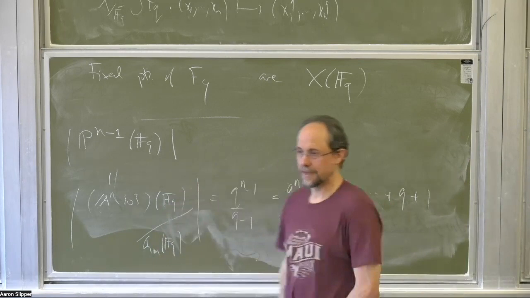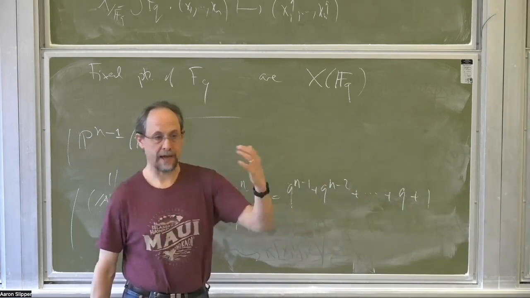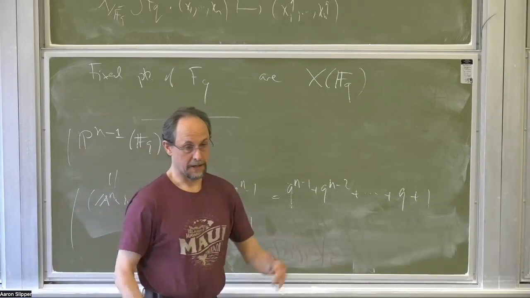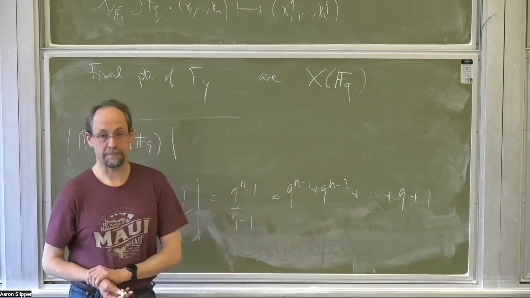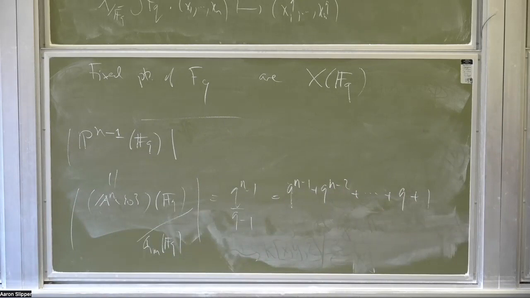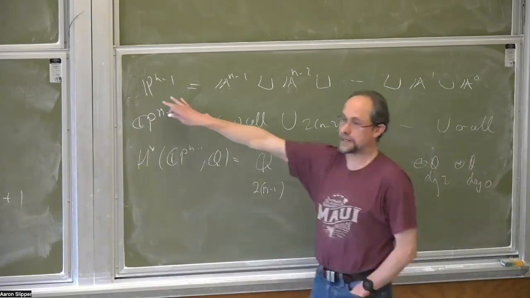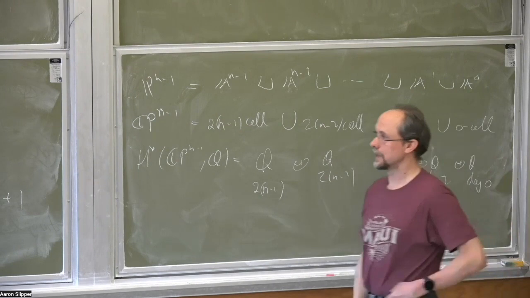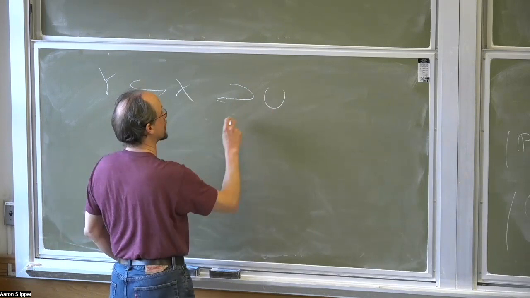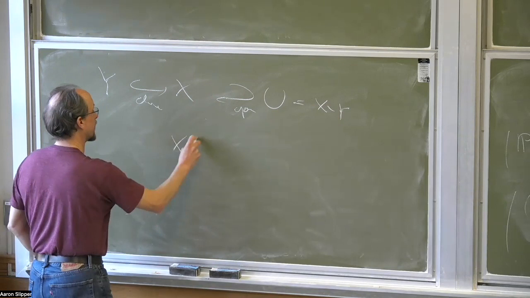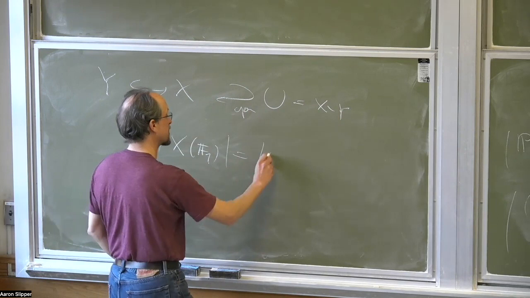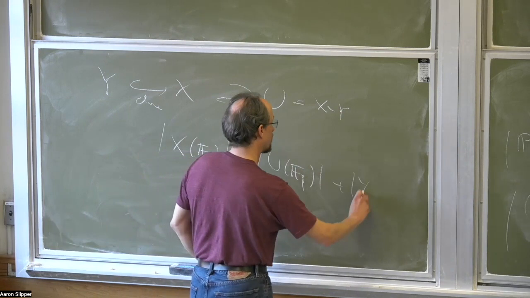But you could also think about the interaction of the FQ and the FQ squared counts, because now the FQ count and the FQ squared counts influence each other in this picture. So you can think about how the point counting interacts with morphisms of varieties. And here we have a very simple case where we're just including certain varieties into Pn minus 1. And then we see point counting interacts in a very simple way. The simplest case of that kind of stratification: you had Y closed in X, and then you had U, which was the open complement. And then obviously the number of FQ points of X is the number of points in U plus the number of points in Y.